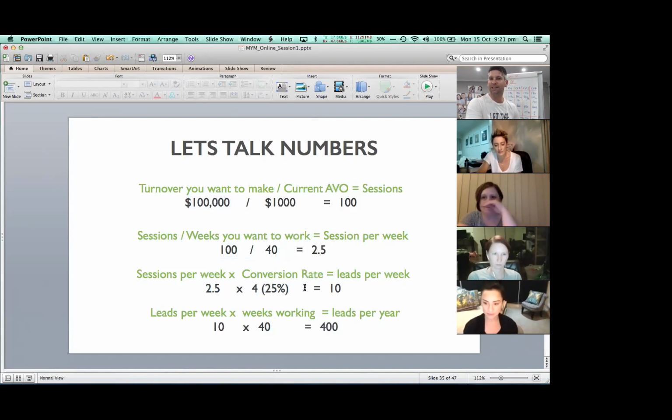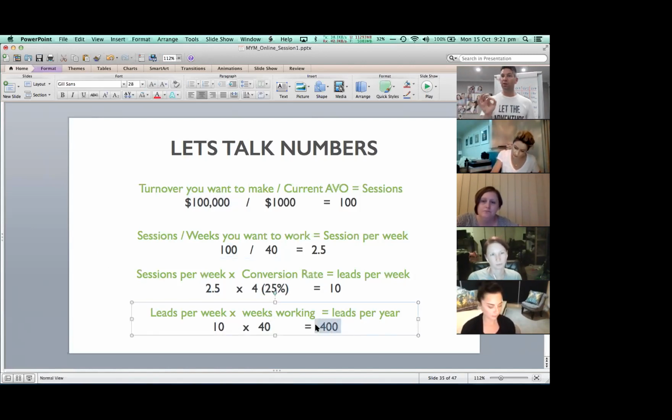How many leads per week is that? 13. So 13 times 40 is 535. That's how many leads. There you go. That number, everybody, is going to be super important on session number 4.